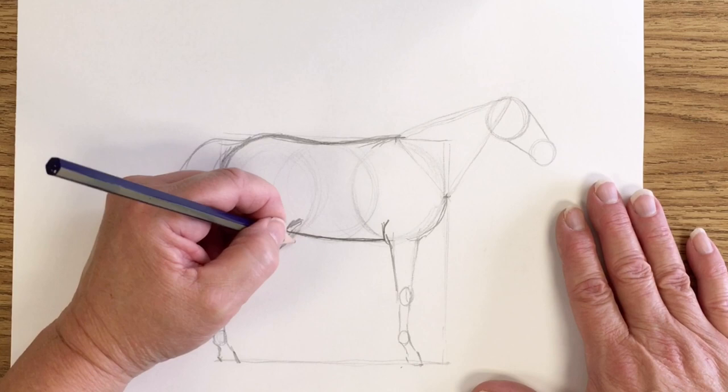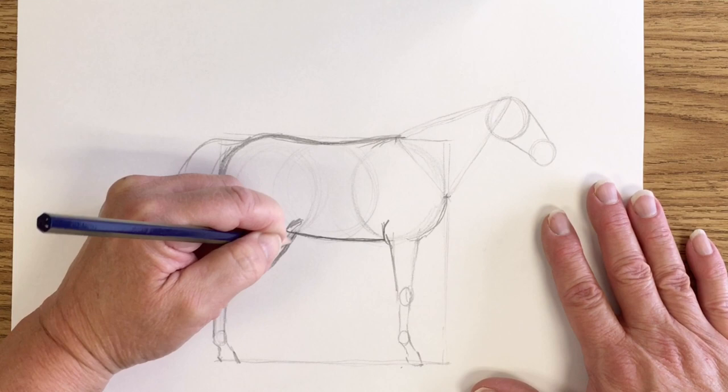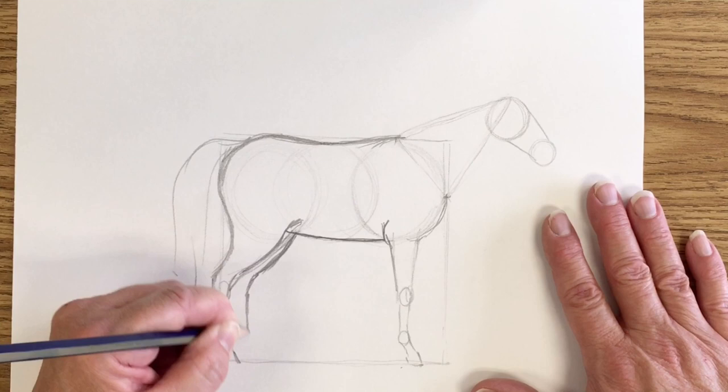Now we'll go ahead and give him another leg on the other side. To make it look like it's further away than the first one we drew, we'll draw it slightly shorter.